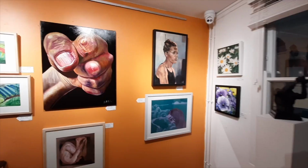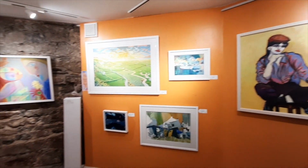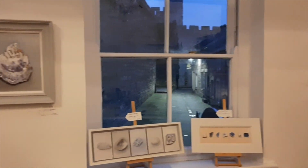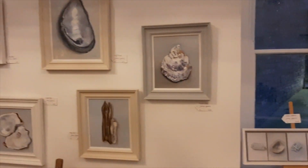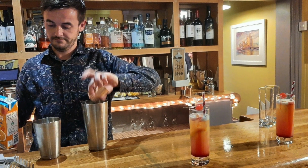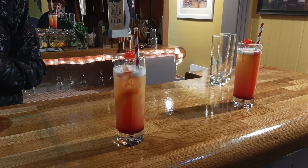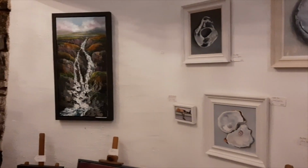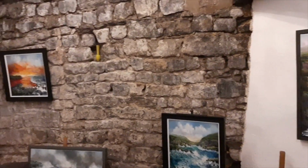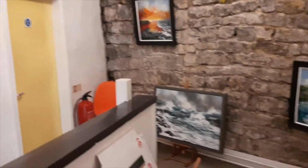And after being at the Art Open, the launch, with lots of other artists and having really interesting conversations, I ended up at another property owned by the lady who runs the gallery, which is a wine bar and a cocktail bar. And I had this lovely non-alcoholic cocktail. There's artwork all over the walls. It's a really nice place and very good people. So I enjoyed the visit there, and it was a bit of a crazy, busy time, really, because it was also when I was doing daily drawings.